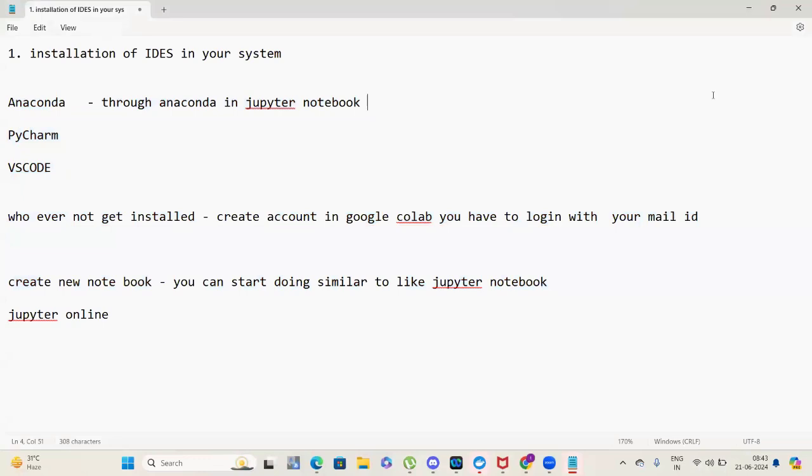Yes, yes, I will tell. Don't worry. Why Python is popular: suppose you are writing the same code in Java to print something, printing some statement in Java will take 5 to 6 lines.